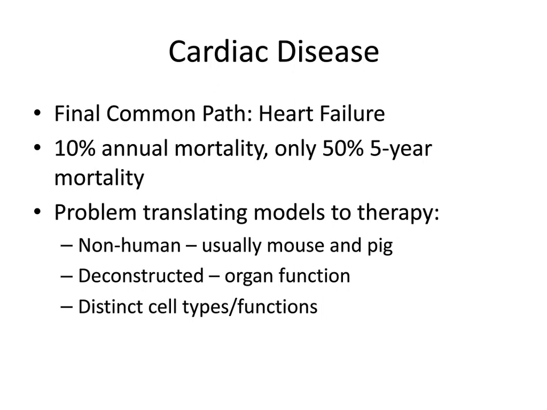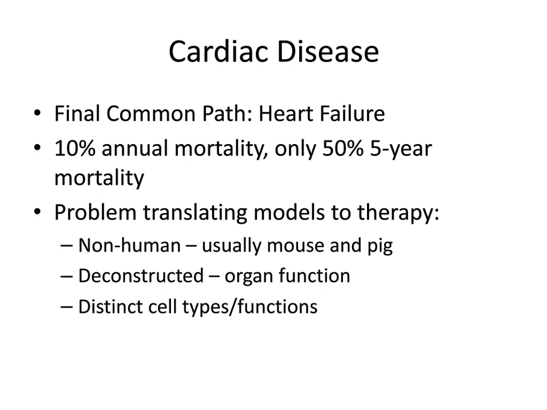And we have some problems right now modeling heart failure, partially because it comes from a very diverse set of etiologies or causes, but also because the models that we use right now are not particularly good. So the most common models for this type of therapy are mouse and pig. And mouse obviously is a cheaper or easier model to use than a pig, but the mouse heart doesn't contract the way a human heart does. It relies on rate rather than contractility. And what we see in heart failure is really a reduction in contractility, not rate. So the mouse has intrinsic problems.